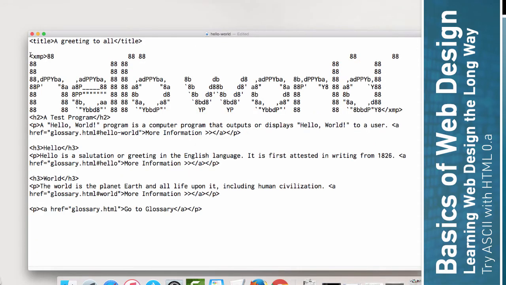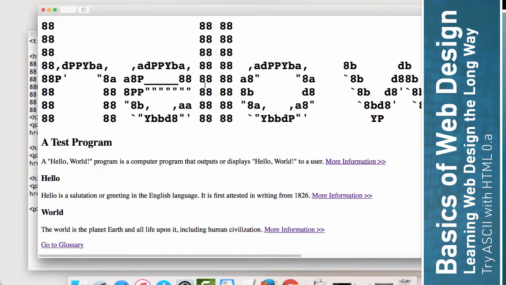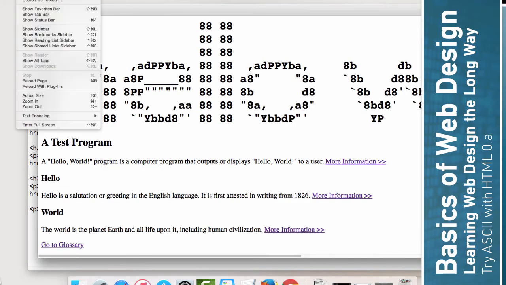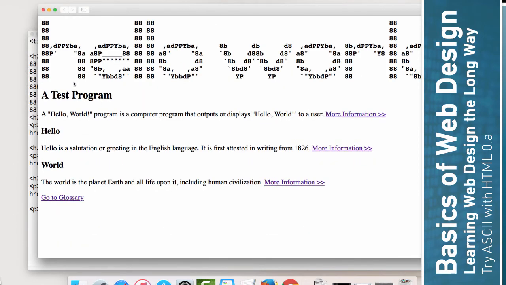And if I want to keep the heading tags in there, if we put the H1 tags on the outside of the XMP tags, then we can style it with those. Although now it's super huge, so you might want to switch down to maybe an H3 tag. And even that might still be too large.